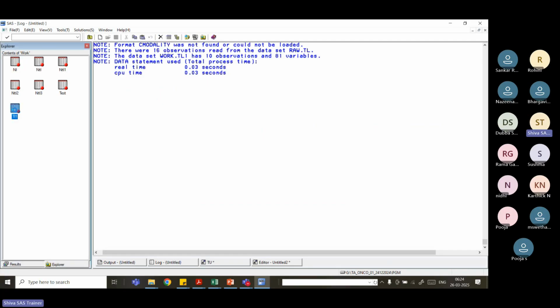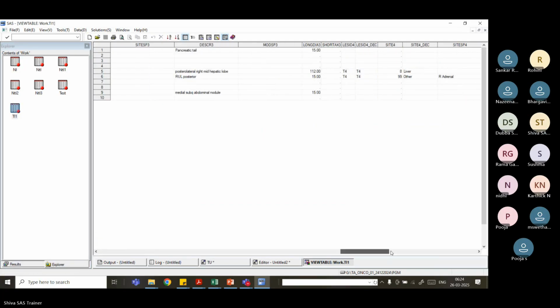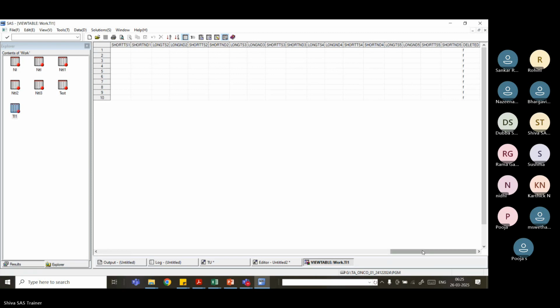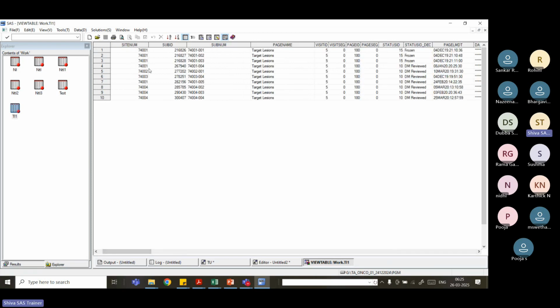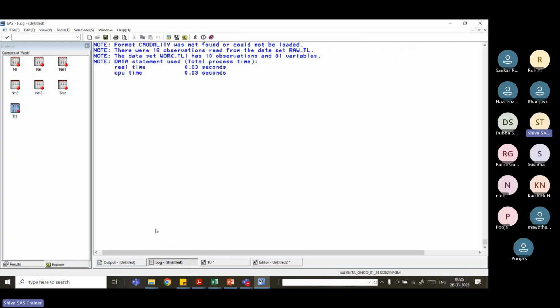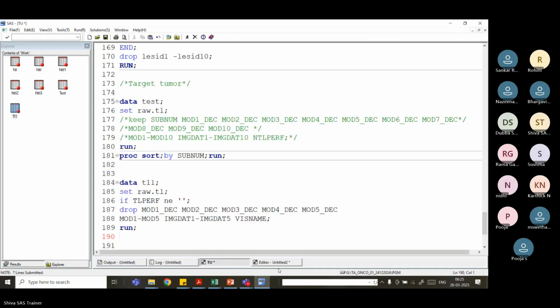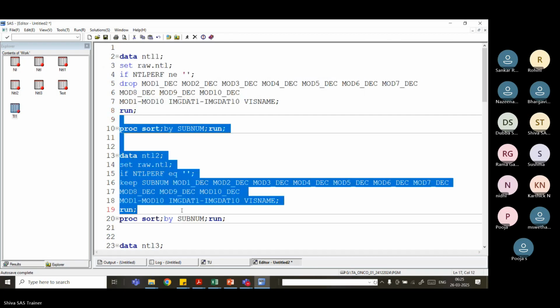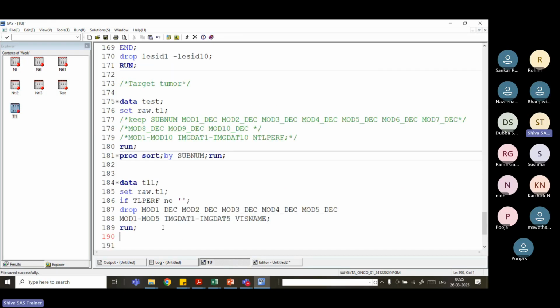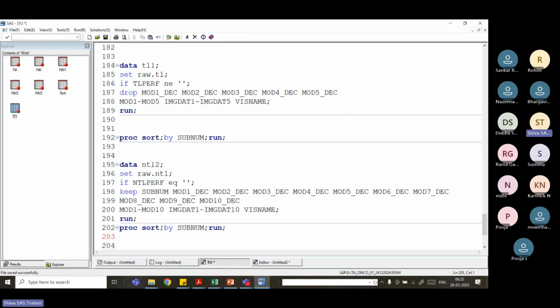Yeah, TL1. And you can check the subject, only one record, all the information. Next, TL2 means TL2, the remaining information.